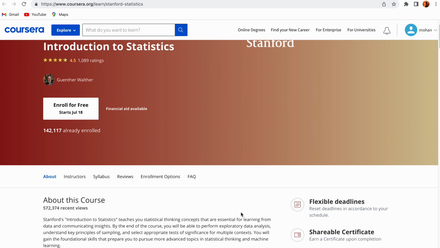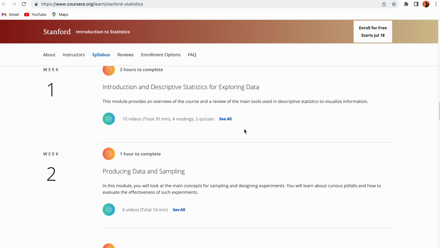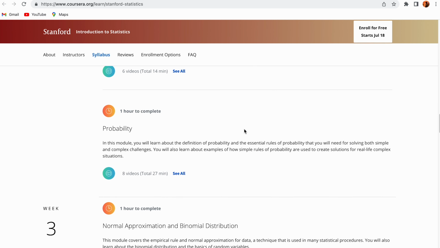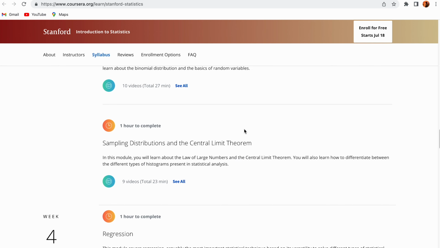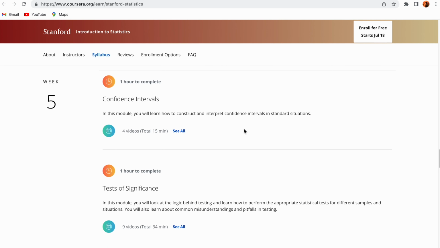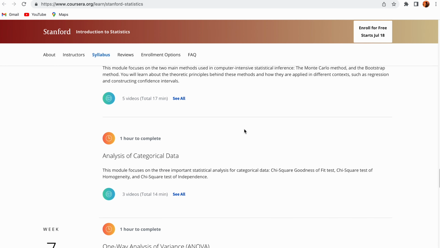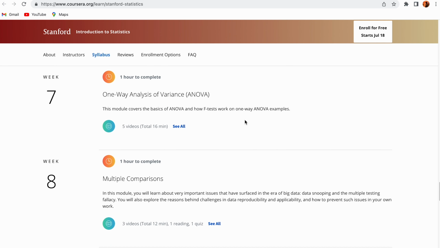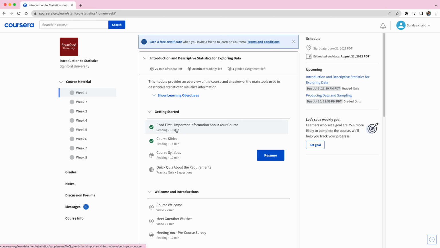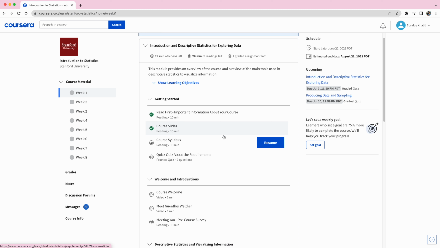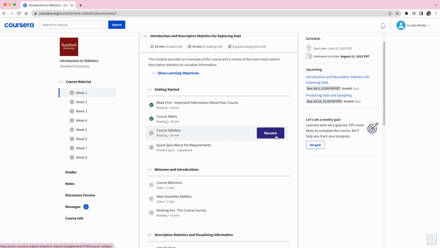One of the courses that I'm actually personally taking right now as a refresher is Introduction to Statistics by Stanford. This is an amazing course and it covers the basics. It covers descriptive statistics, probability, data sampling, data distribution, regression, inference, and more. And as I said, I'm personally taking this course and I'm really enjoying it. I really like the simplified explanation in this course. And I truly believe that when you start learning these basic statistics knowledge and then go into advanced statistics, you're actually getting a better understanding of what data science actually is.